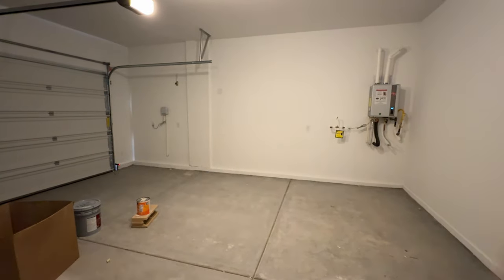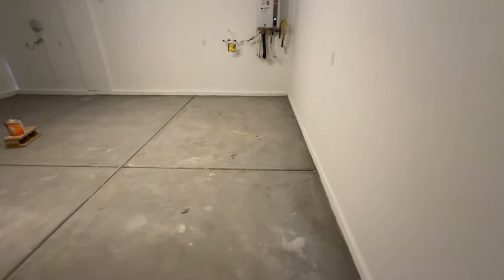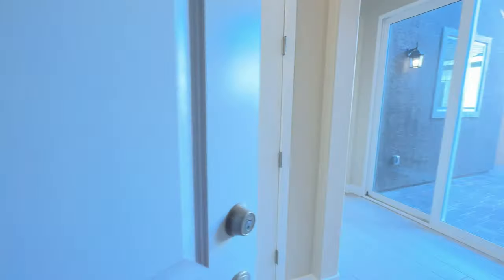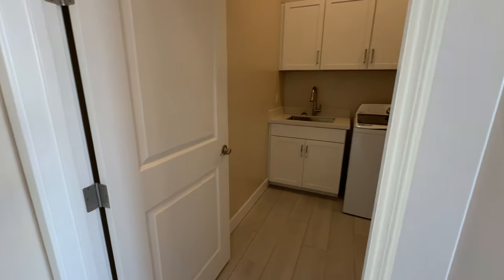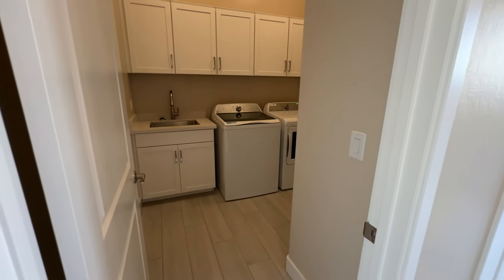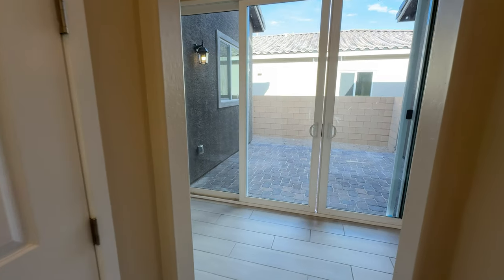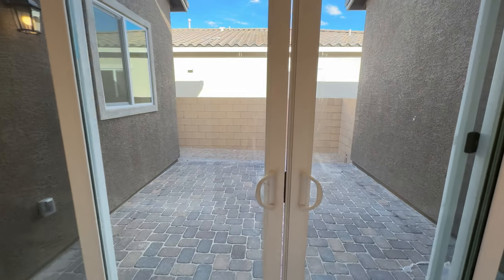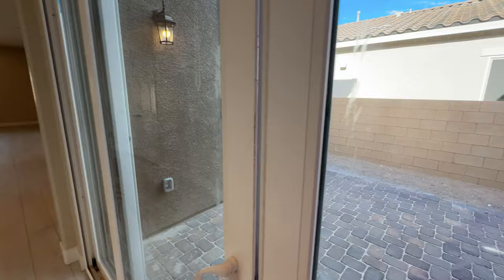One thing you will notice, guys, they finished the entire garage. So it is a finished garage. The only thing you need to have is the epoxy, okay, if you want. And then when you come back home, it looks like this, right? Immediately, you will be greeted by the laundry area. You can put your laundry there immediately from your car if you have traveled. And then this is the area for your courtyard.